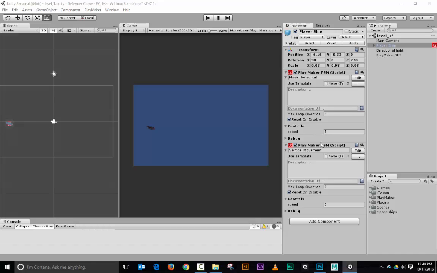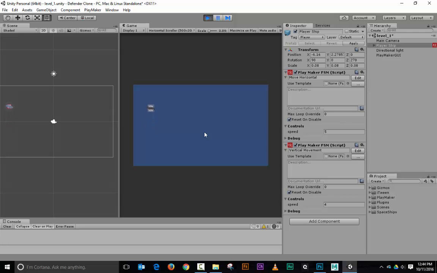And now, because I've got two different speeds, I can actually move at different speeds, up, down, or whatever. So I'm going to make my vertical speed 4. My horizontal will be a 5, just to have a little twist to it. Okay, so I'm going down. There we go. I can only go so far down, and I can only go so far up. I got a diagonal going on here.